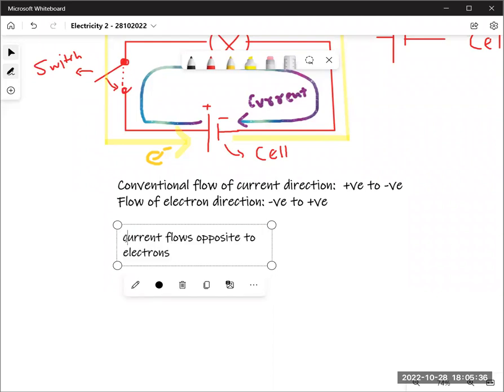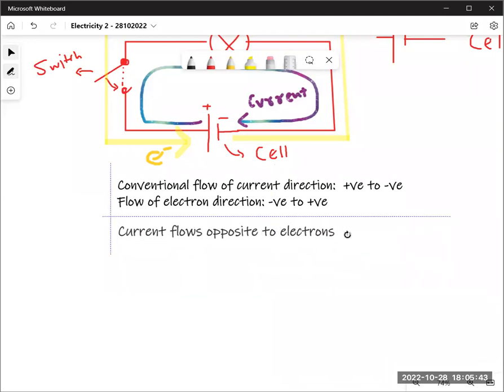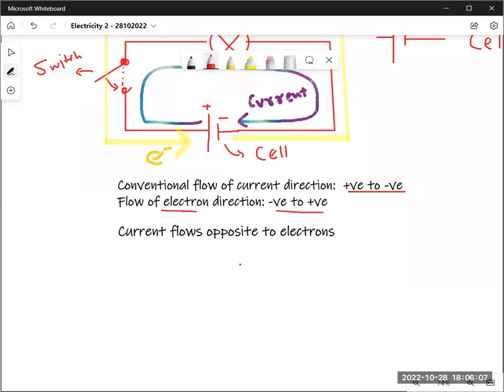Now you'll ask, why is that? If current is the flow of charge and electrons are charged, electrons are what give charge, so why is it opposite? Because current was discovered before we knew electrons existed. We found current before we knew that electrons exist, so we just said, okay, it's positive, negative. Afterwards, in the 1990s, we found the electron, and we realized that it's actually flowing from negative to positive.